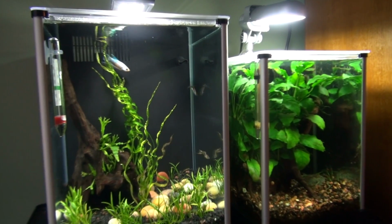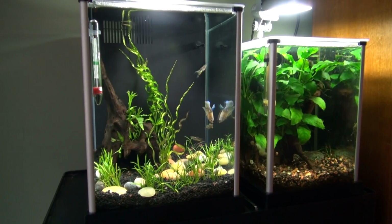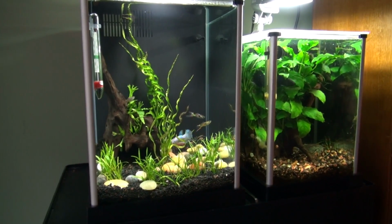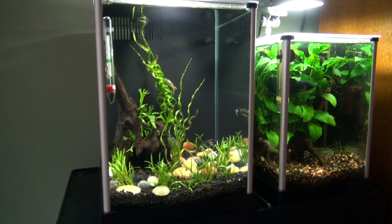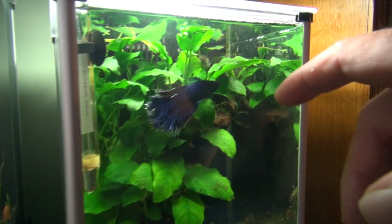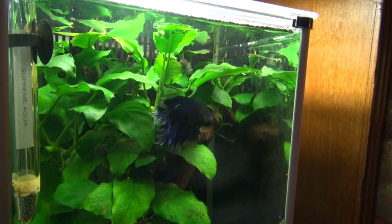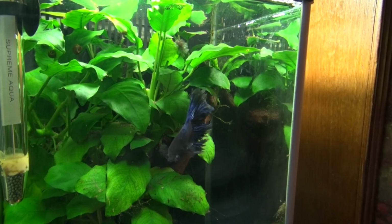I mean, why not? They don't actually need a lot of space to be content, as far as I can tell, by which I mean they stay healthy, they eat, they remain very attentive. This guy's still very happy in his little place and comes to see me whenever I come around, just in case I've got some food for him.